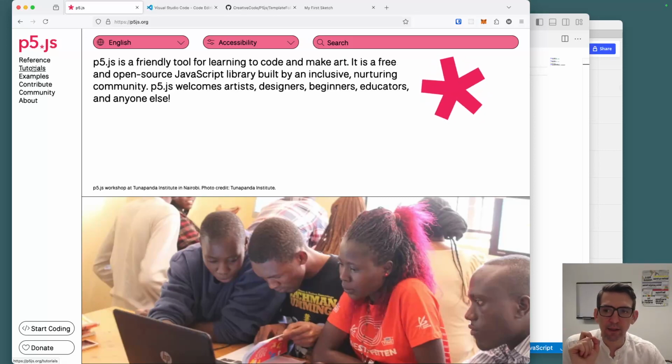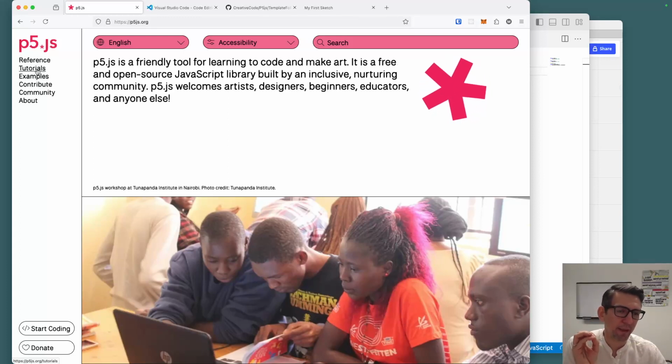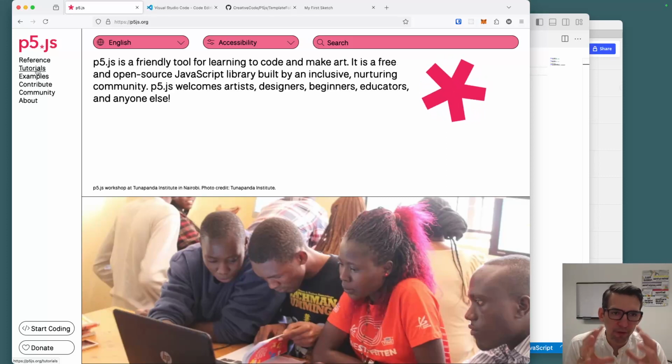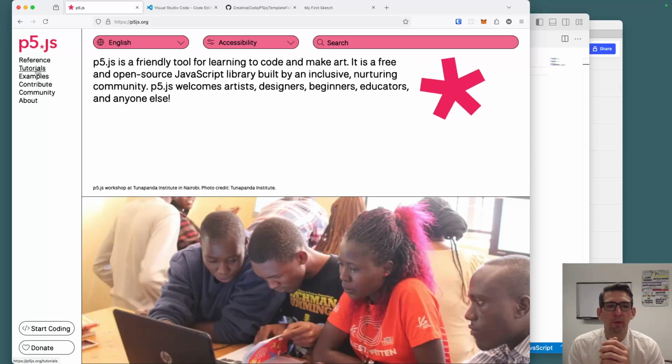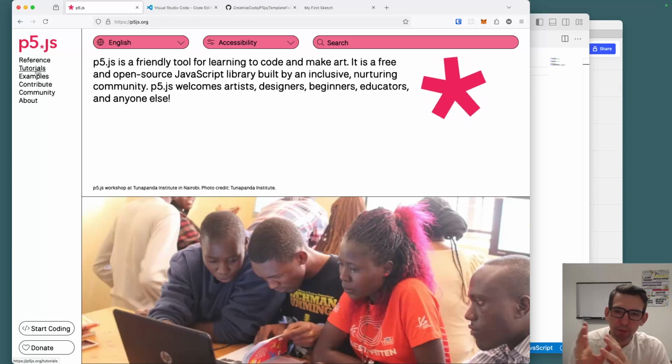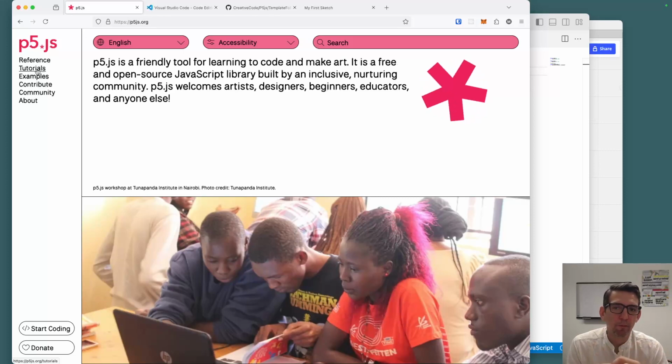An excellent set of tutorials and examples that will allow you to figure out how to do specific things, but more importantly, what kind of approaches can you take? How can you start thinking about visual creativity using code? And so on and so forth, right? So anybody operating on the intersection between, let's say, programming and design will find a lot of use in those tutorials and examples.